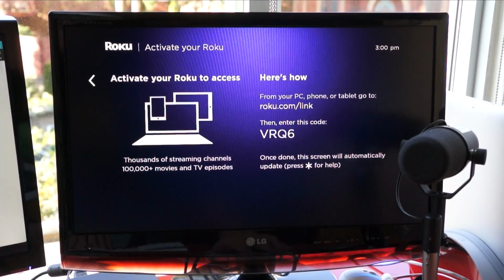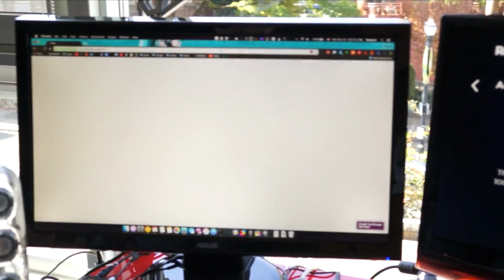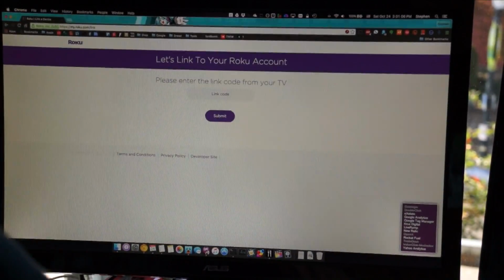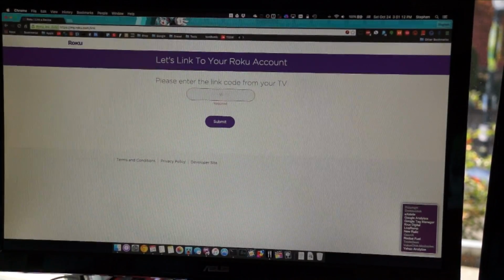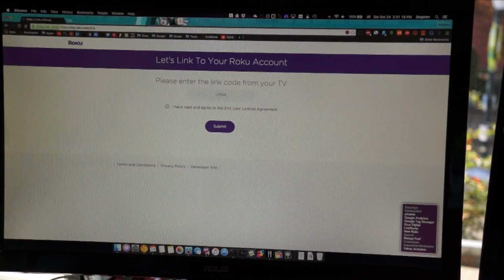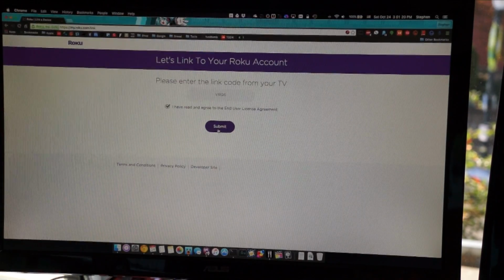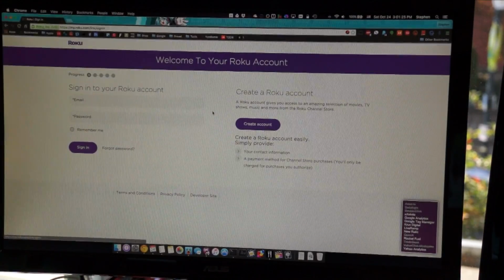So, I guess I can kind of show you the setup process instead from a computer. So, link code VRQ6 go. I agree. And again, have an account.